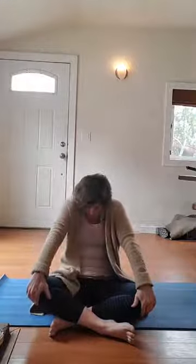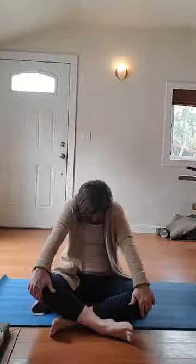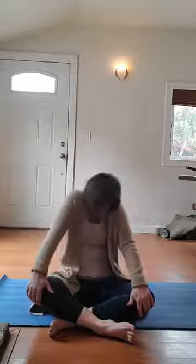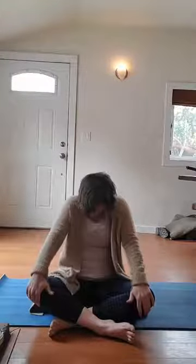So we're really thrusting the chest forward, thinking about moving the actual vertebrae of the spine forward and through your body, and then round back. Inhale, come forward. Exhale, round back. Inhale, come forward. Exhale, round back. Inhale, come forward. Exhale, round back. And in your rounded space, I want you to shrug your shoulders or move your shoulders. One goes up, the other one goes down. So you're moving into sort of these intimate spaces in the upper back space. And then come all the way forward and move your shoulders here.